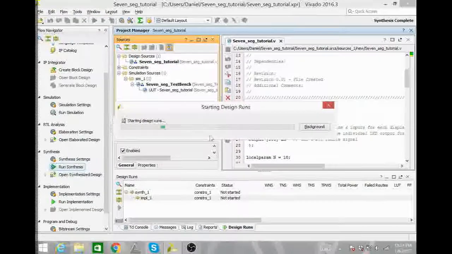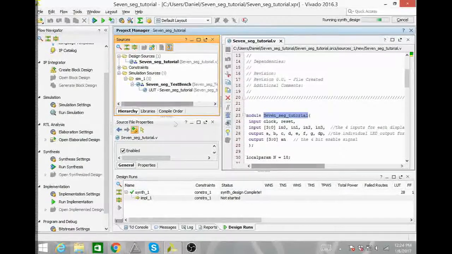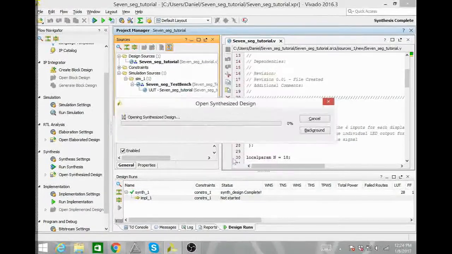And as soon as this is done, when this window pops up, you want to open synthesized design. So as soon as it finishes and pops up that window, there it is. So open synthesized design, okay. This will open up the design.